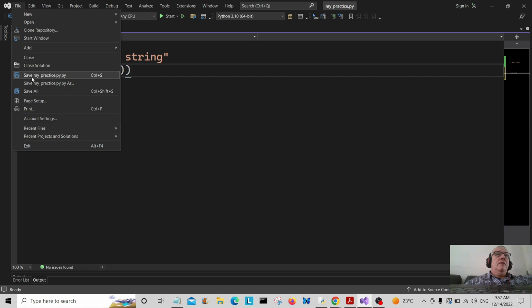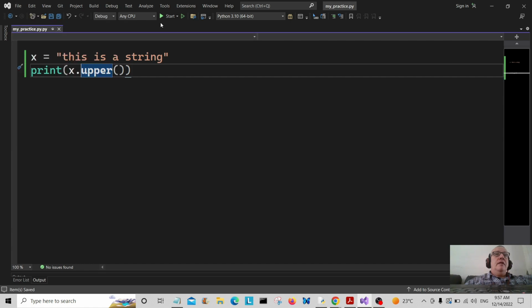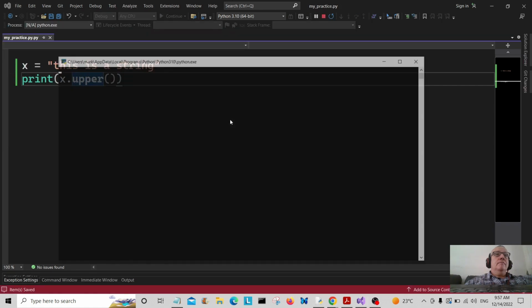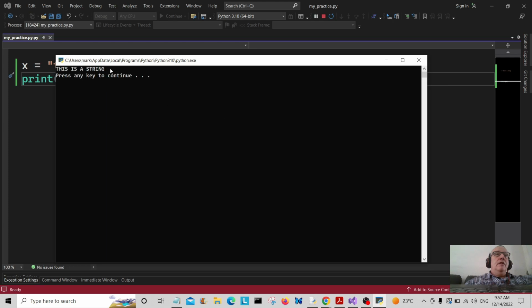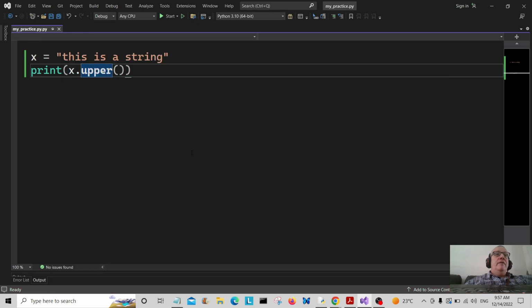Let's just save that there, and let's just run it. There you go, it prints it out in uppercase. This is a string. Okay, if we did upper, we're going to do lower. So I'm going to put lower there.